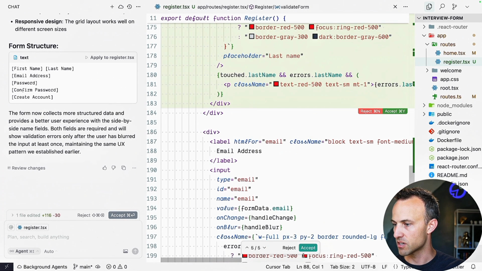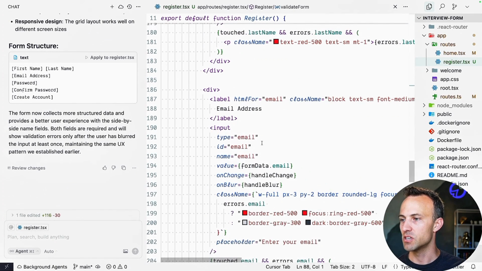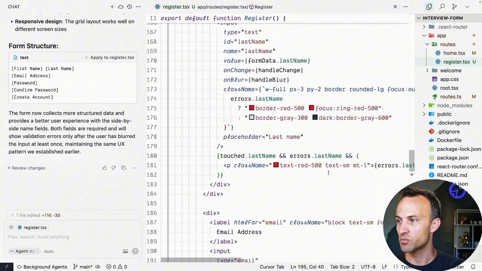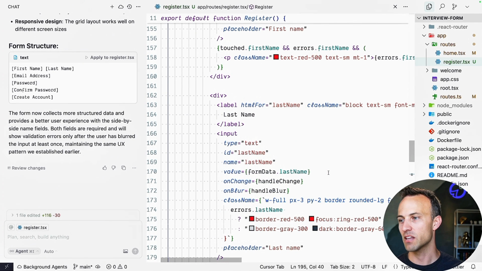So let's accept this. One other thing that occurs to me here is that this seems ripe for some sort of abstraction. There's a lot of duplication in here, which is not necessarily a bad thing. It's nice and declarative. But I think that in a full application, I'd probably want to abstract this into a field component and have it support selects and checkboxes and all of that stuff.